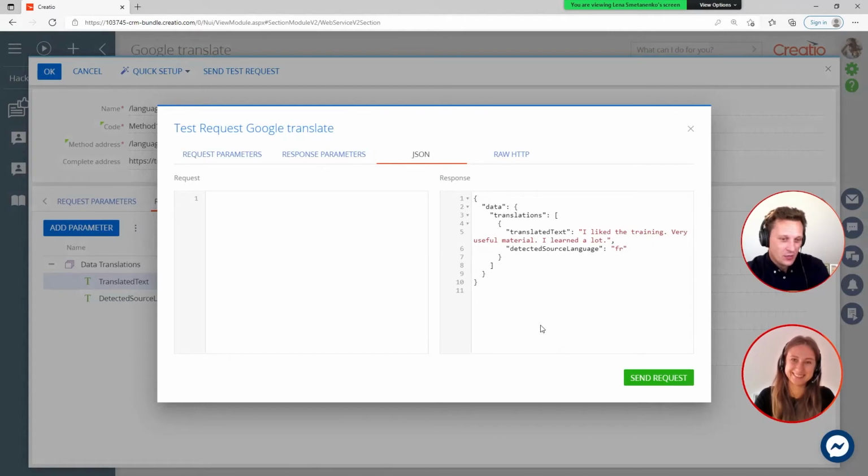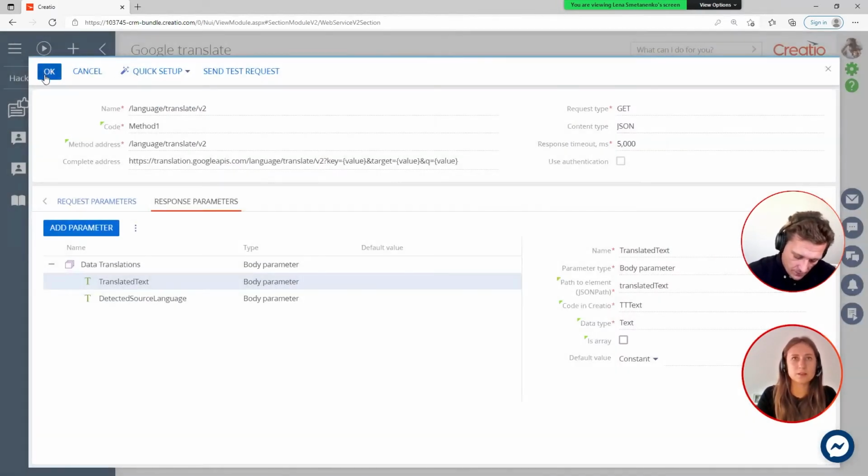We need to construct our request or paste it into Creatio. It will figure out how to encode the whole thing. And then we can just use the send test request to get that data, copy paste, and it will create the parameters for us and it will parse it. So really all the hard work is done for us. Yeah. Okay. So this test tool has been added, I think, two minor releases ago, which is great, and it works really well. Okay. So, yeah. Perfect. So this is our test for the web service.